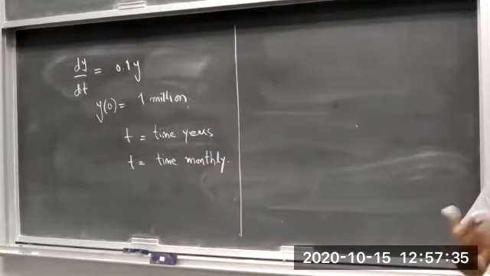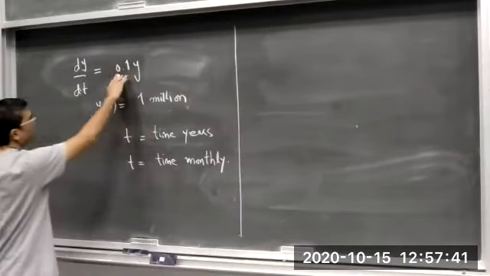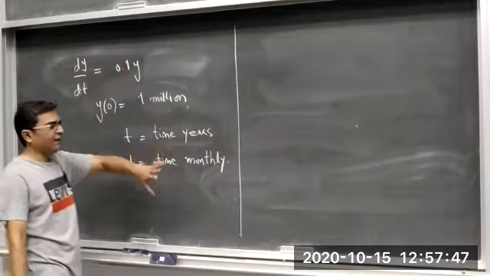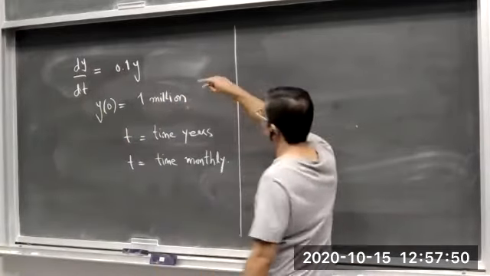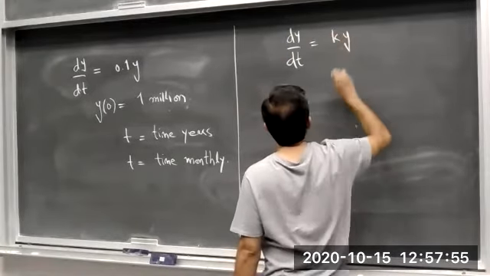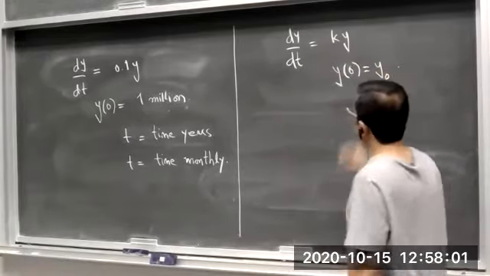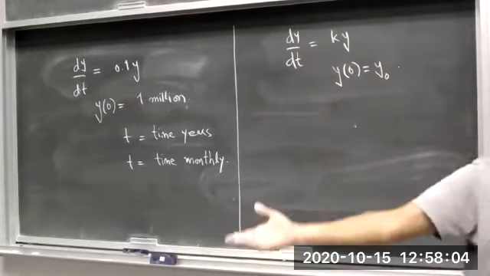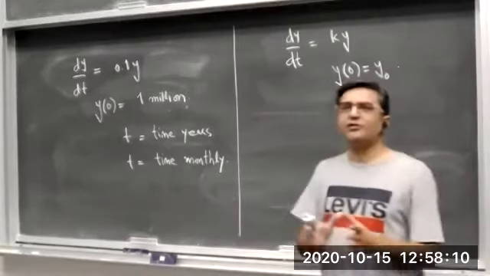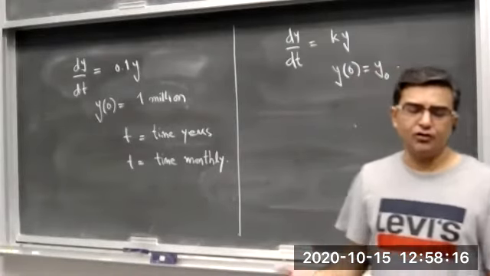ये सिर्फ continuous interest को express कर रहा है कि आपने initial investment 1 million कर दी और 10% आपको बैंक अगर interest दे रहा है तो आपकी amount definitely बढ़ती जाएगी yearly या monthly, whatever the time unit you are using. So अगर हम इसको solve करें, in general equation ये क्या होगी? dy by dt is equal to k times y along with y at 0 is some constant y0. So this is basically the same population growth model which we discussed earlier. And I told you one differential equation can be used to model several physical phenomena or several social processes.